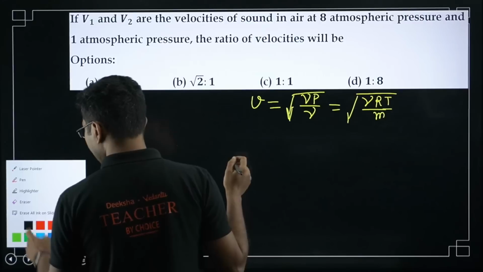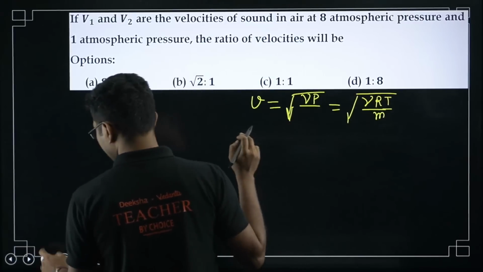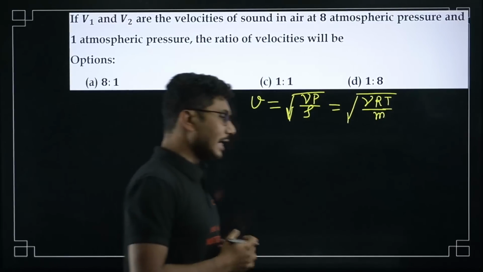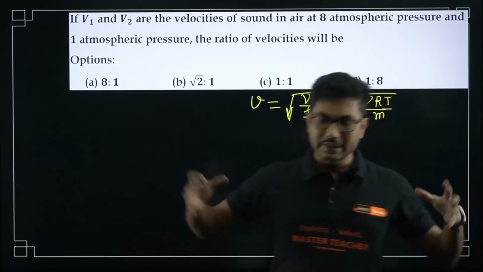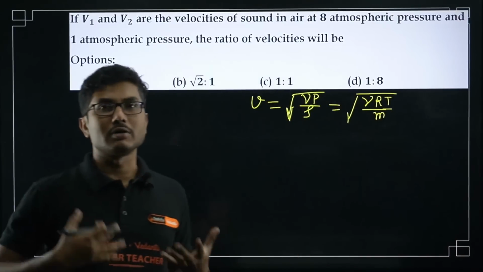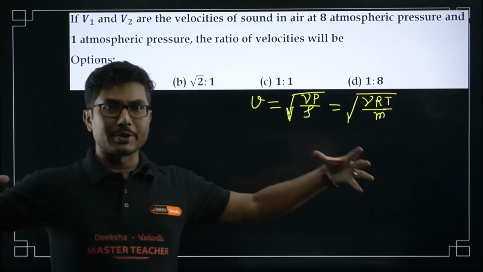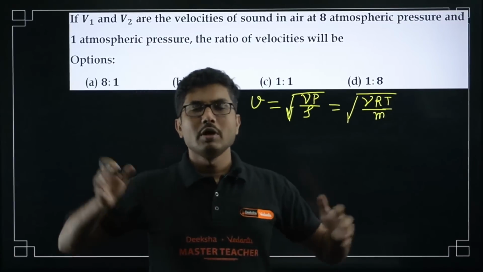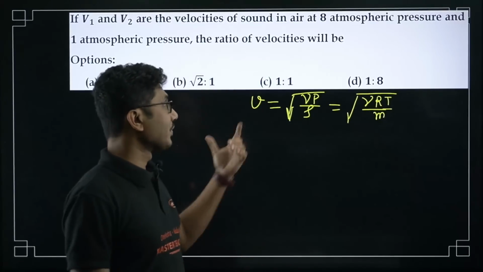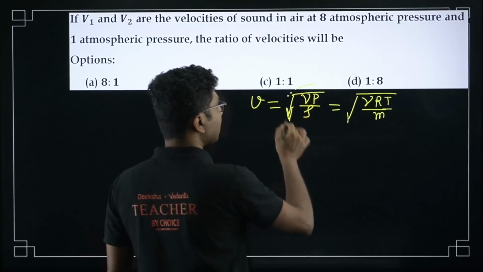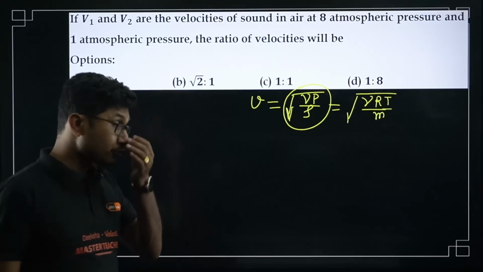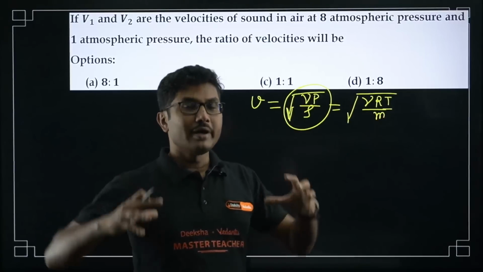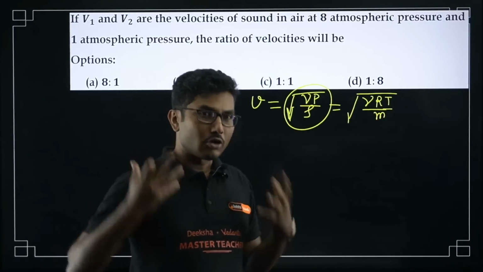Sorry, I made a small mistake. I wrote gamma on both sides. It is gamma P by rho. Rho is the density, right? If you change the pressure, density will also change. For example, if you increase the pressure, density of the gas will also increase. If you decrease the pressure, density of the gas will also decrease, because the gas is now more separated than previously, right? So this is a false equation, even though you might think that V is proportional to P, but you have to convert it into RT by M, because mass for a given space of air is constant.